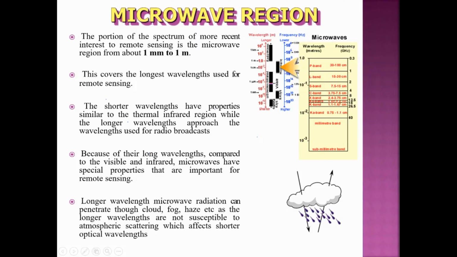So for any data, when the satellite is taking images of a place, if it is cloudy or winter season, or any different type of weather is there, it will not hinder. So the microwave region is always very beneficial for that place, okay, wherever there is cloud and fog, and different atmospheric conditions.